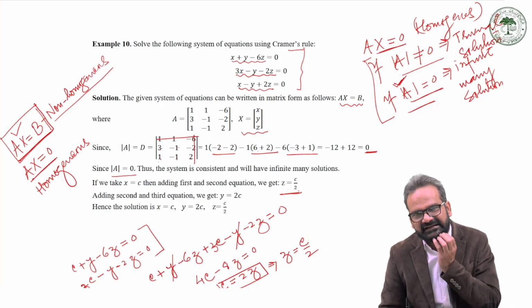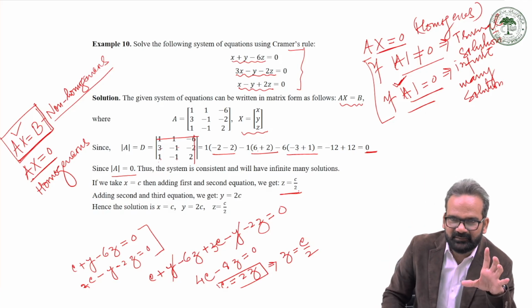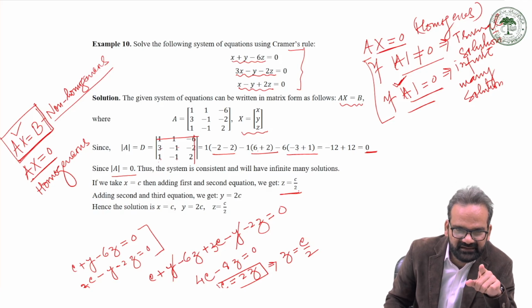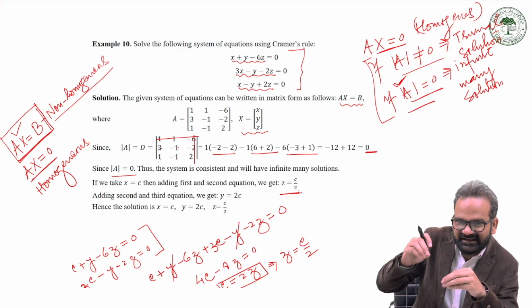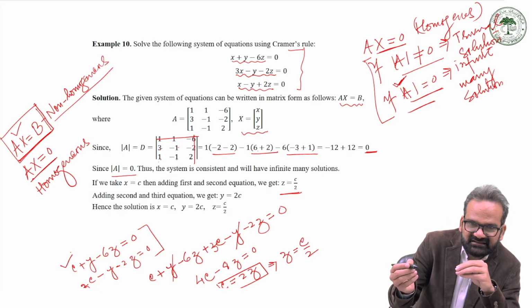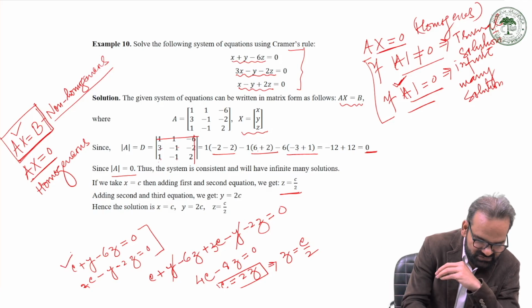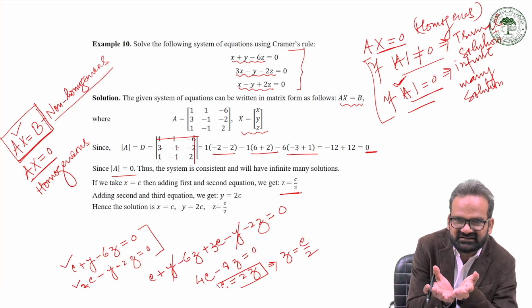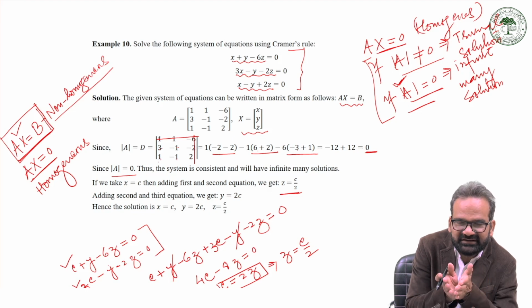So what we did, we have taken out of the three variables. The approach is: out of the three variables, take any variable as a constant. Here we have taken x equals c. So put x equals c in equation 1, you will get this equation. Put x equals c in equation number 2, you will get this equation. So these are the two new equations, right? Now add up these two equations.